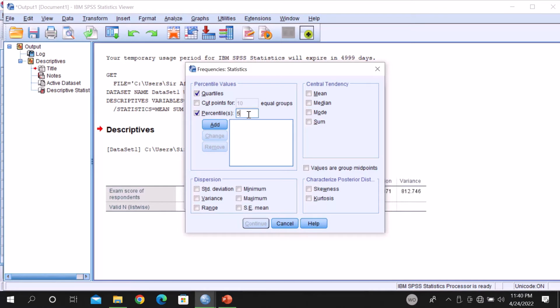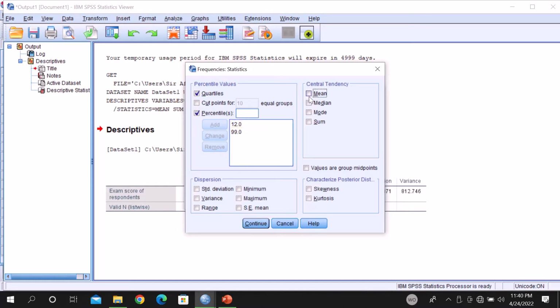So let's say I'm interested in the 12th percentile. I add it and I click on add. It means that it is going to calculate 12th percentile as part of Q1, Q2, Q3, which is 25, 50, and 75th percentiles. So I do that. Let's say I'm interested in 99th percentile. I add it. Whichever number of percentiles you want, you just enter and add them.